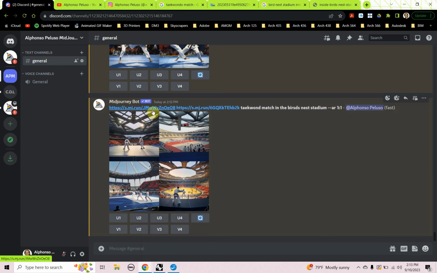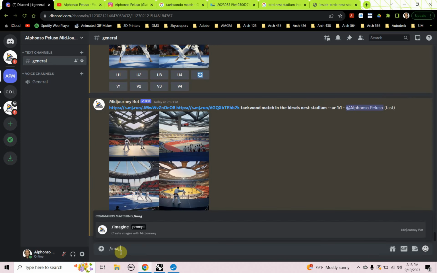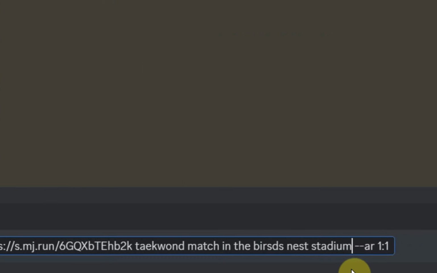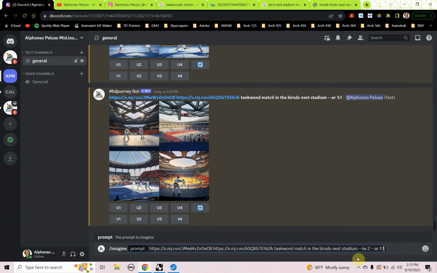Okay, so I have a prompt up here with some images. So I can take this, I can copy and paste this. I can just highlight it, Control C to copy it, and then type in my /imagine space and Control V to paste it in. And I'm going to put in, before my aspect ratio, I'm going to put a space after my text, --IW for image weight, and then space 2, which is the strongest setting. So I'm going to set my image weight to the strongest, and let's see if MidJourney gives us something more along the lines of our image.